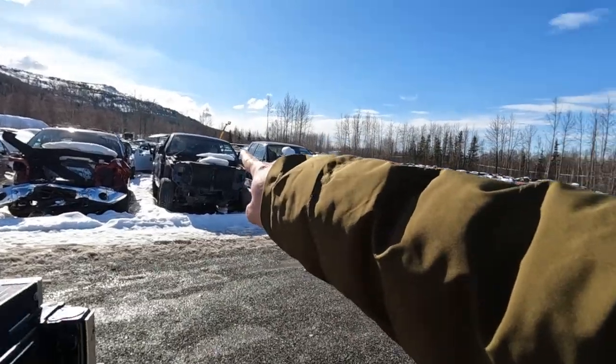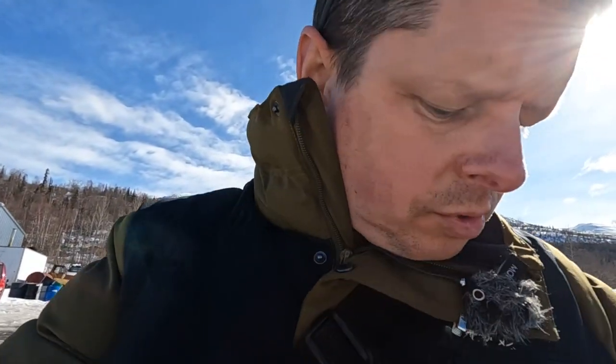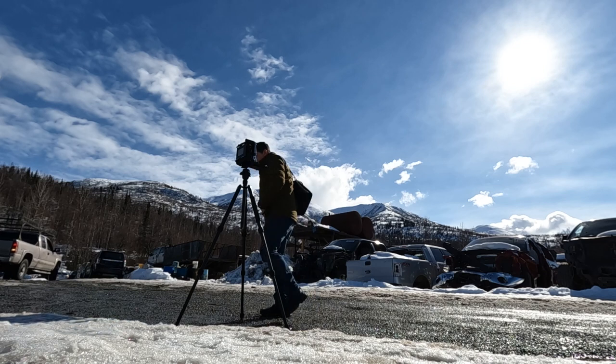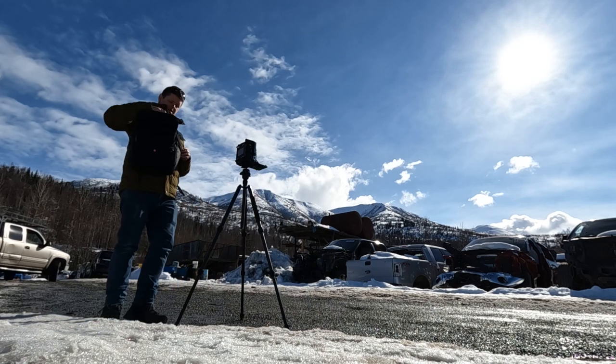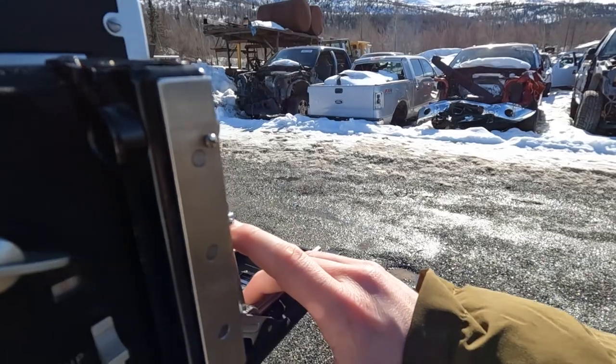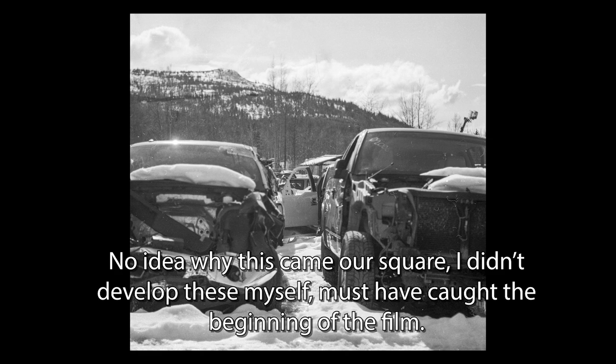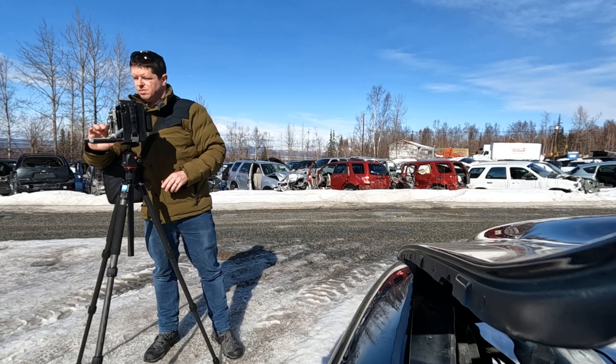The sun's a little bit behind — I don't have a shade for this lens, I might put my hand over it. Let's have a look at what we can see in here. At f8 we've got about a 60th of a second on the front of this truck — maybe a 50th — which I think we can work with. We'll use the shutter on the lens for this one. Compose the shot, cock the shutter, swap out the film back, out comes the dark slide — three, two, one.